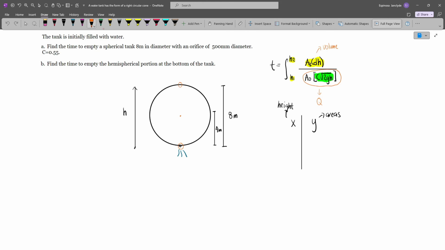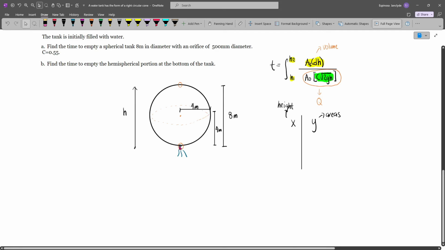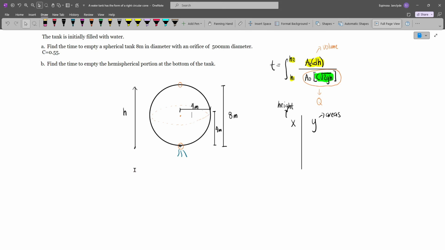Because if we slice that, this is it. We know the area here. That will just be pi r squared, using the radius of 4, because this is 4 meters. By the way, in the inputs, it doesn't matter whether this is your first point, this is the second, and this is the third, or this is the first, this is the second, or this is the third. It won't matter, because our calculator will just interpolate based on the 3 points, in no particular order.